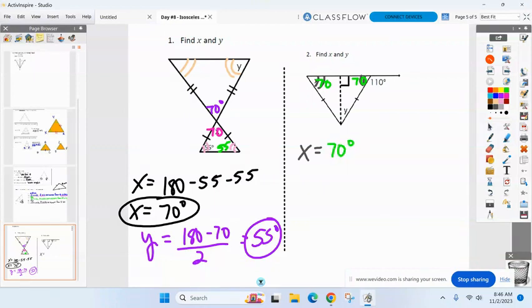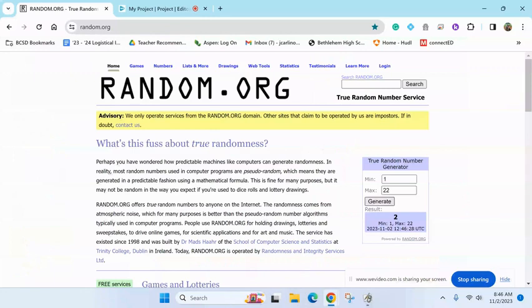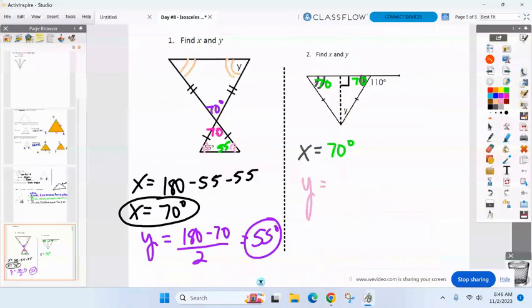We good? All right, how am I getting to Y now? A few different ways you could get there, but your call. Go ahead, Bailey. How do I get to Y? Add 70 and 70, get 140, and then subtract it from 180. Okay, that'll get me this whole angle, right? But I need to divide that by 2, I could cut it in half. So I could take the big triangle, 180 minus 70, 70 divided by 2.